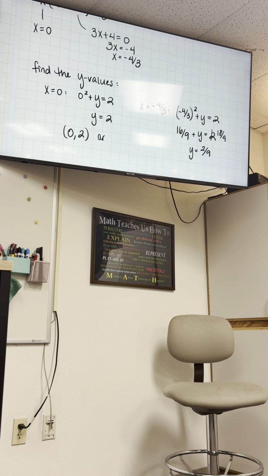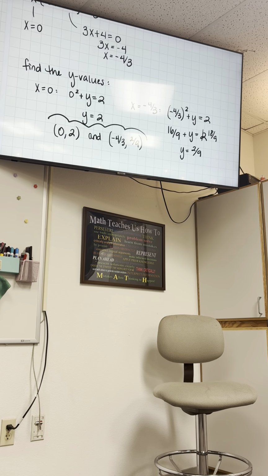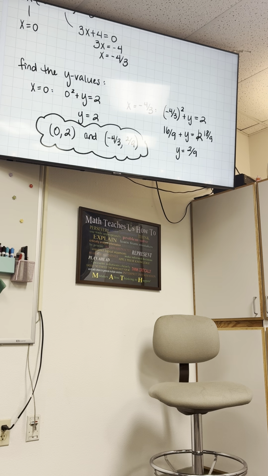So actually not too painful in the long run, but we do have a set of fractions for one of our points. And again, the whole idea, guys, is if I were to graph both of these quadratics, those are the two places they intersect. Okay, that's the concept here.